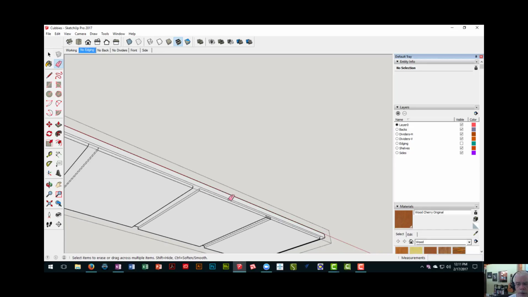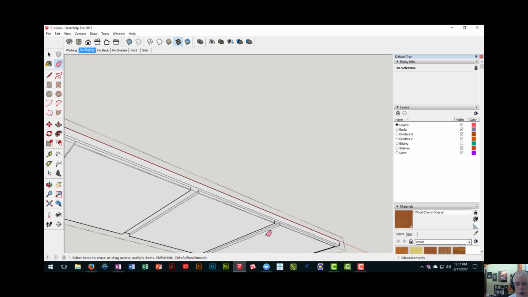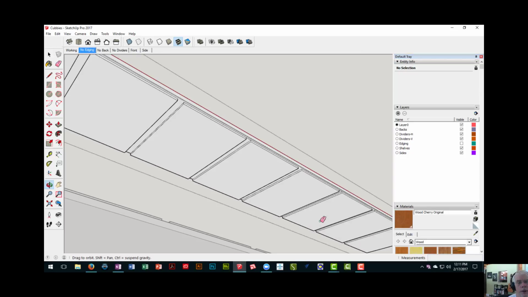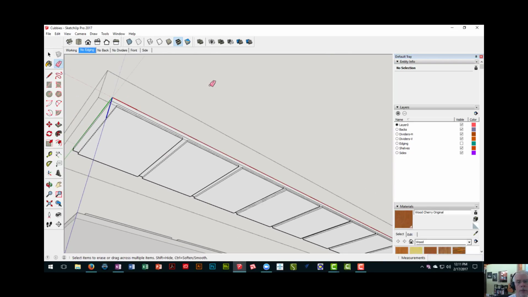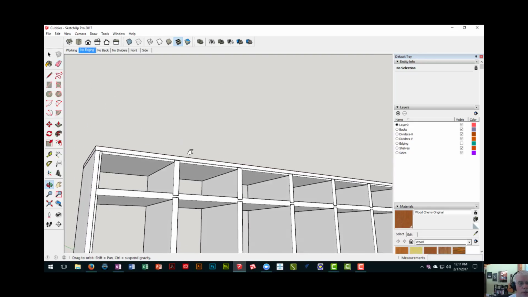So I was going a little sloppy, a little too fast here, but it looks like that's all fixed up. Everything looks good there, so I'm going to right click and close that component.